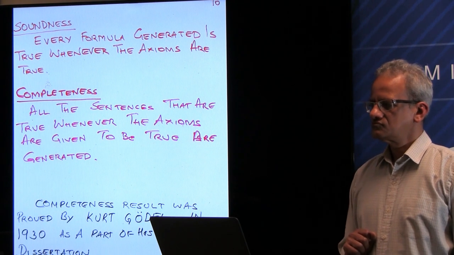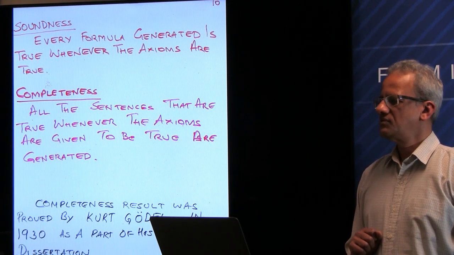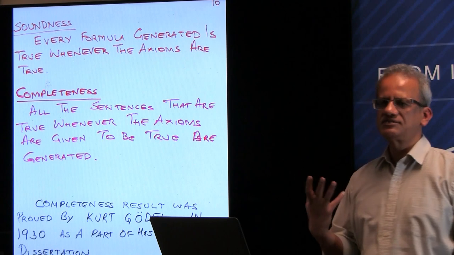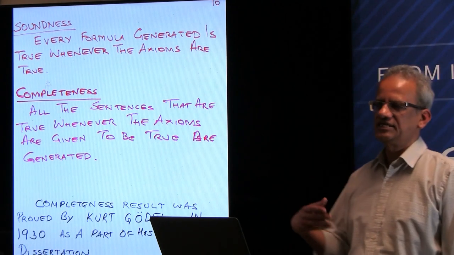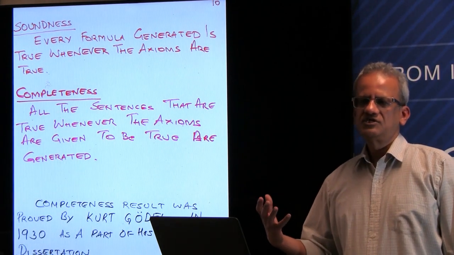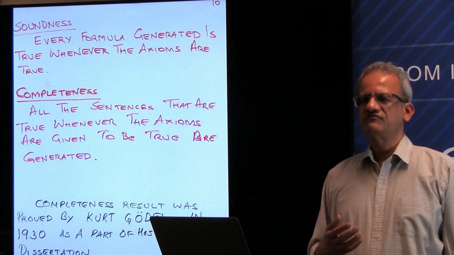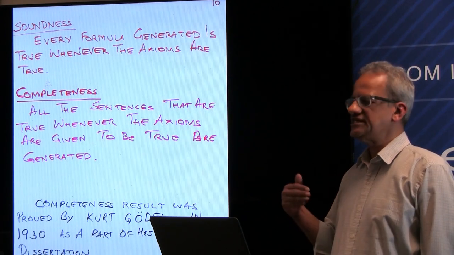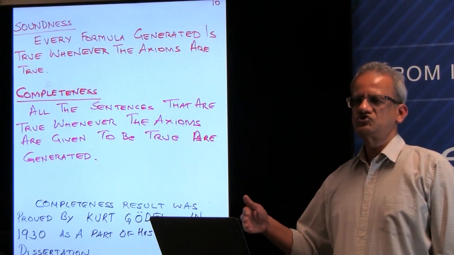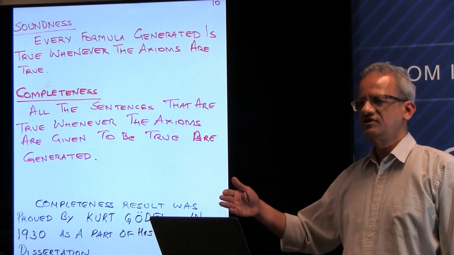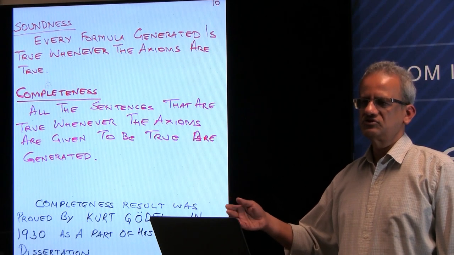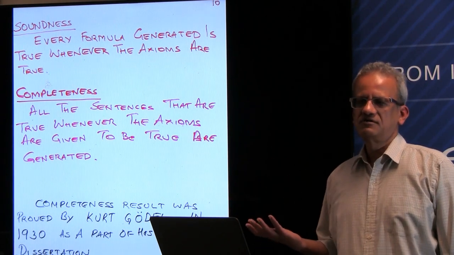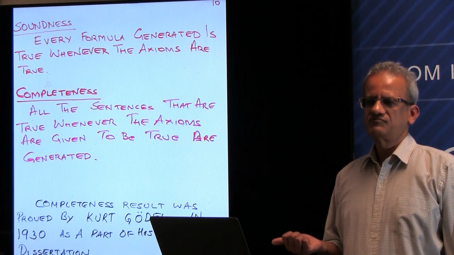Isn't it an infinite set, though? Yeah, you can always add more. Right, because the set of theorems is potentially infinite, the guarantee that you have is that the machinery will eventually generate it. You wait long enough, you will find it. That's the best guarantee that you can expect, because it is infinite in nature.